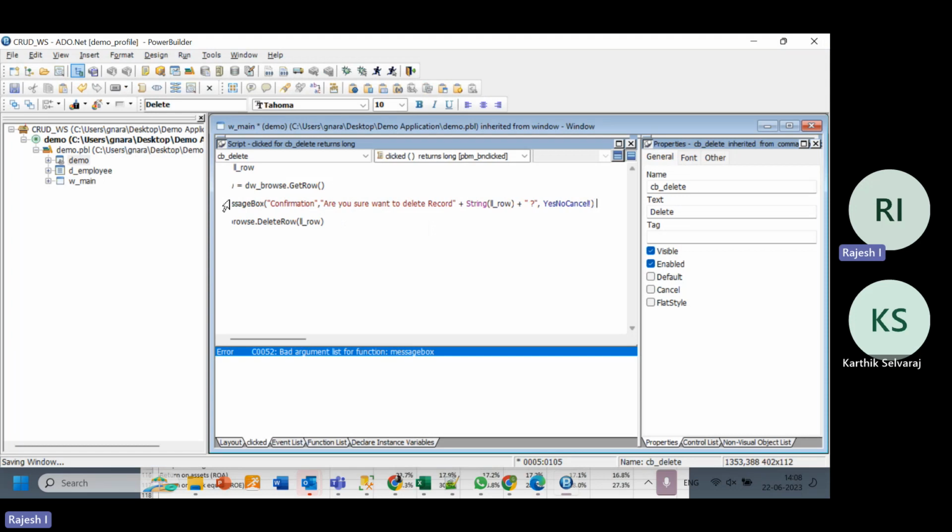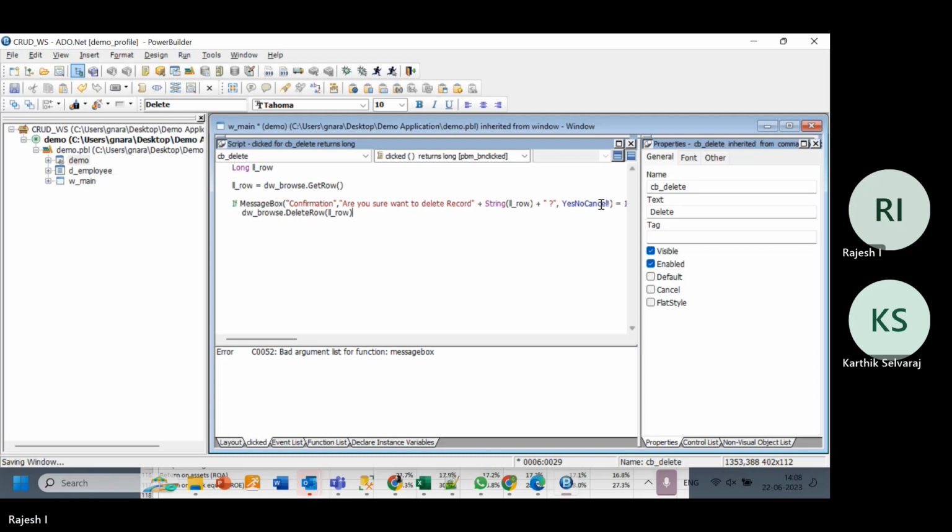If message box is equal to 1, okay, 1 means yes, 2 means no, 3 means cancel. If it is 1, then delete. Okay. Else nothing. Instead of that, we can choose end if.